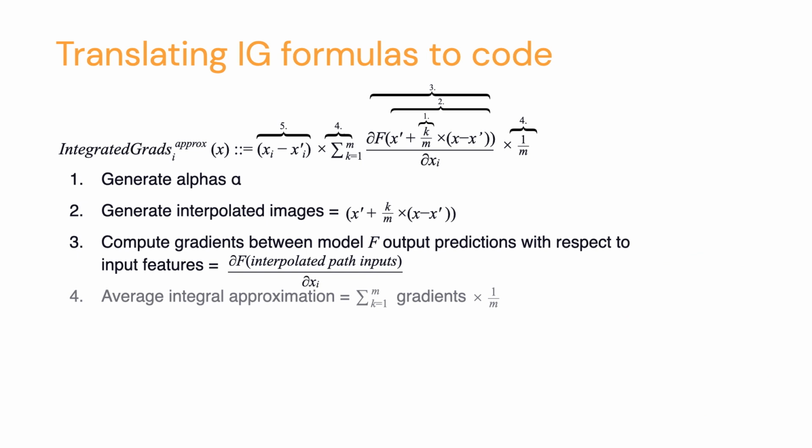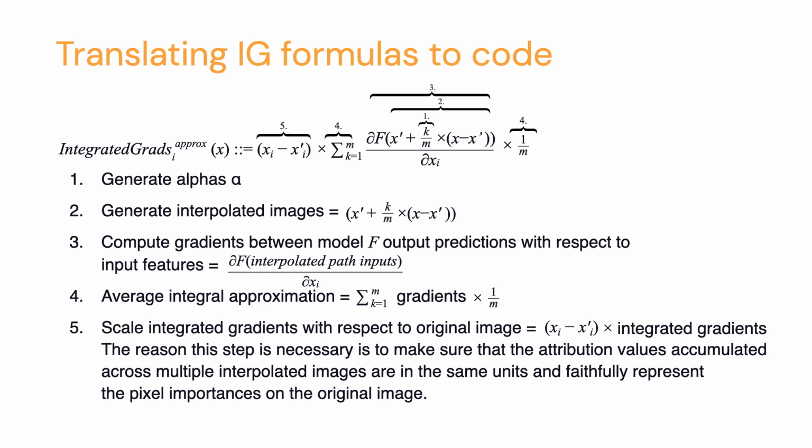Here's the original integrated gradients equation, which we'll be translating from mathematical notation to code in five steps that I will explain in greater detail on subsequent slides. My goal here is to provide you a Rosetta Stone between the math, the code, and explanation words to deepen your understanding. If the math notation is unfamiliar to you, or it's been a while since calculus, keep in mind the intuition that it is representing and come back to review the slide as you read through the tutorial in the original integrated gradients paper.